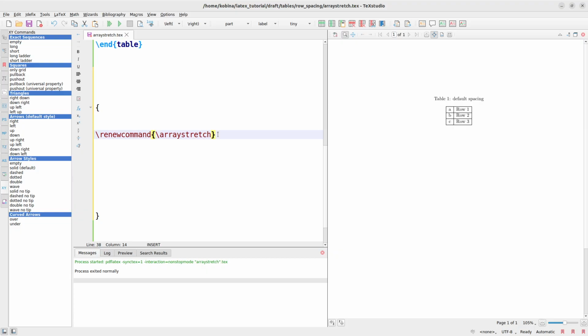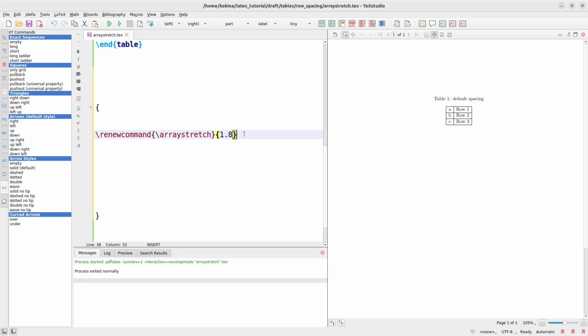And then I'll indicate the row spacing I want. Arraystretch will have its default row spacing, so this number is to let you know that you can modify that value. You can change that value. Different people will have different values they want to use for the spacing, so knowing how to set them up is what we are looking at here.